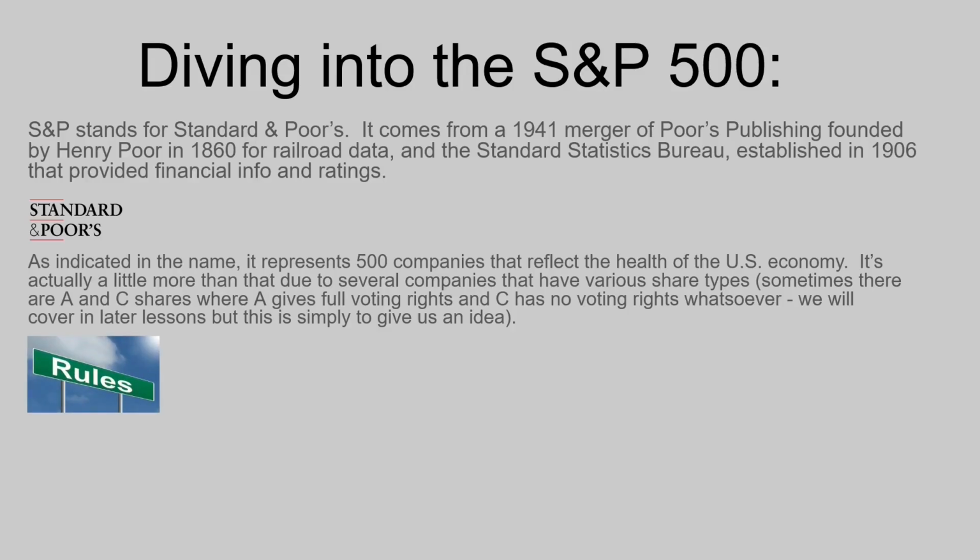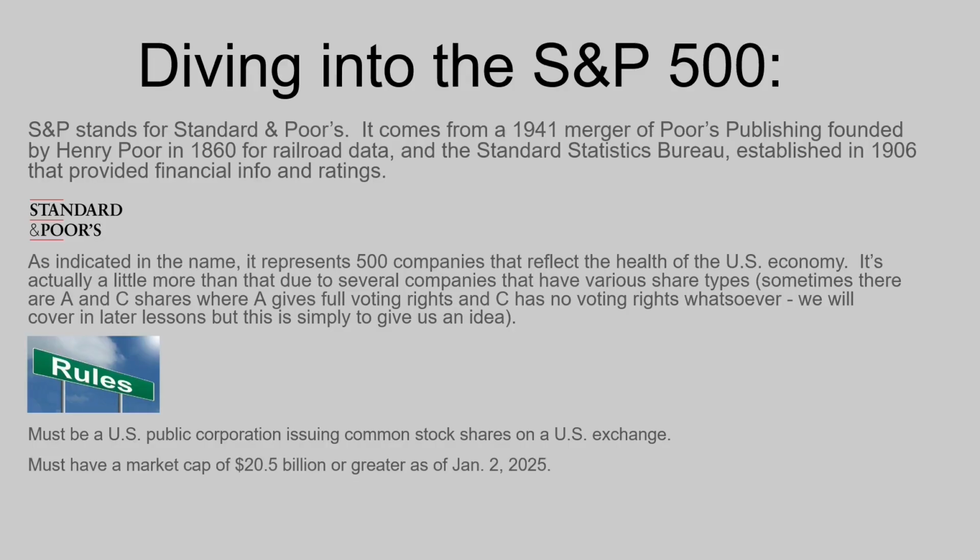So here are the rules to get into the S&P 500 and stay in the S&P 500. So it has to be a U.S. public corporation issuing common stock shares on a U.S. exchange. It must have a market cap of 20.5 billion or greater as of January 2025. We'll get a little more into what market cap means in the next couple slides.